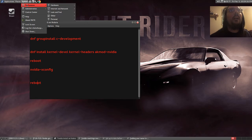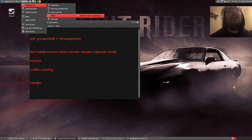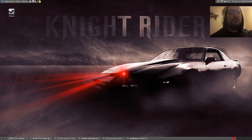Then after you reboot and you've logged in to your Fedora and you're back on your desktop, check to see if this opens up. If it doesn't, then that's still fine. It happened to me. It's a minor bug or something, not sure why they haven't fixed it yet, but there is a fix.